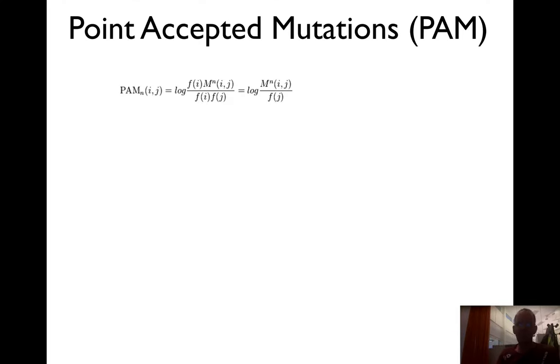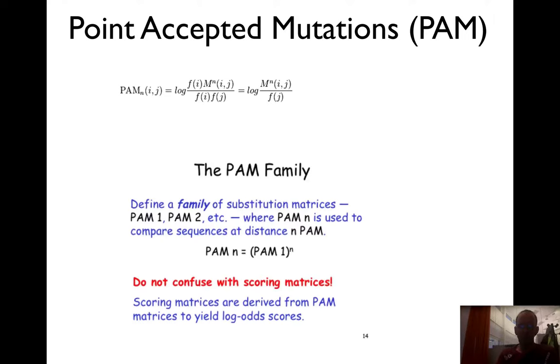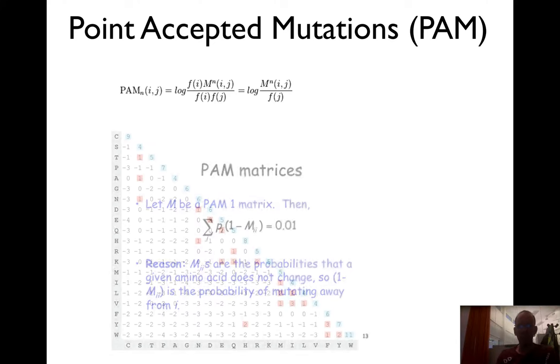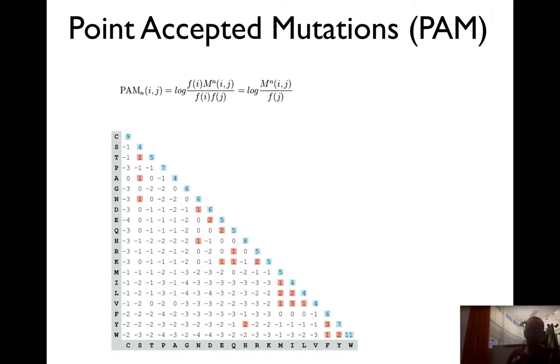This is what the PAM matrix looks like. We have the PAMs calculated as we described before. The PAM family of sequences is just multiplication of matrices, the probability matrices. They are not scoring matrices, but probability matrices. But you can then use this to calculate the scoring matrix. If you build the matrix first, we have one minus it, because we have to do that. And you can calculate the scoring matrix later.